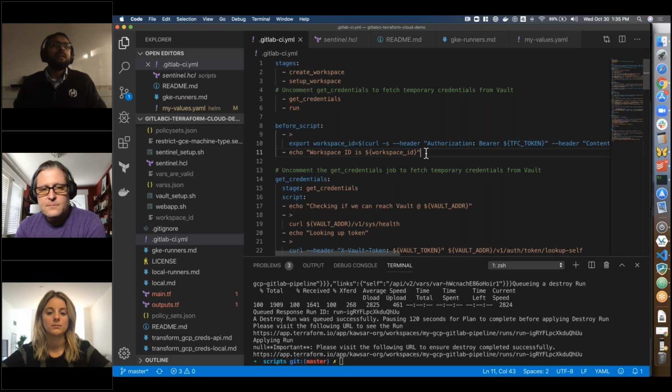So, the pattern that we encourage is to have more, just like you have microservices, smaller infrastructure units that you're managing in different workspaces. So if you're trying to manage multiple AWS accounts within a single workspace, my first word would be, maybe we should look at whether that even makes sense to manage all of that within a single workspace. But if you really need to do it, I believe you can set up different providers within Terraform.